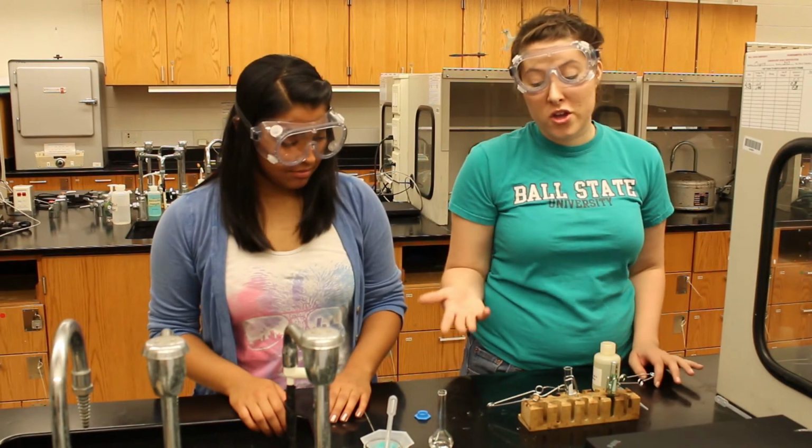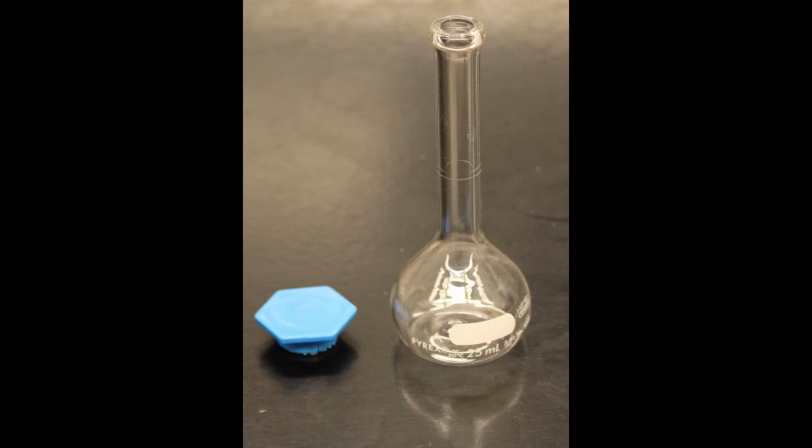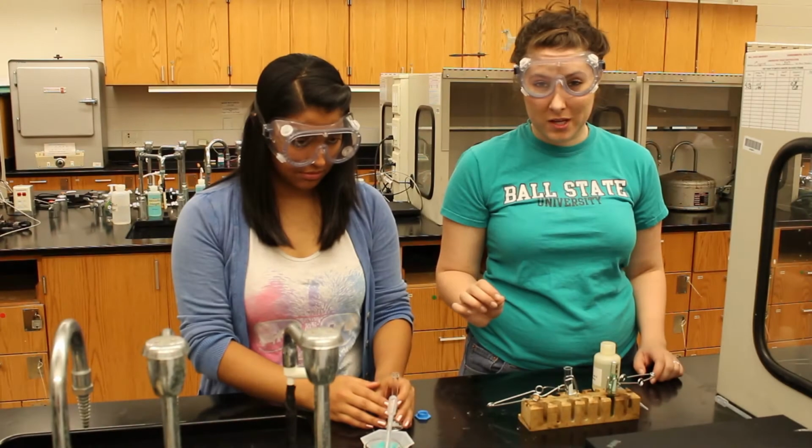Today we'll be using a volumetric flask. Now, volumetric flasks are very expensive because they're calibrated to accurately measure up to 2 decimal places.